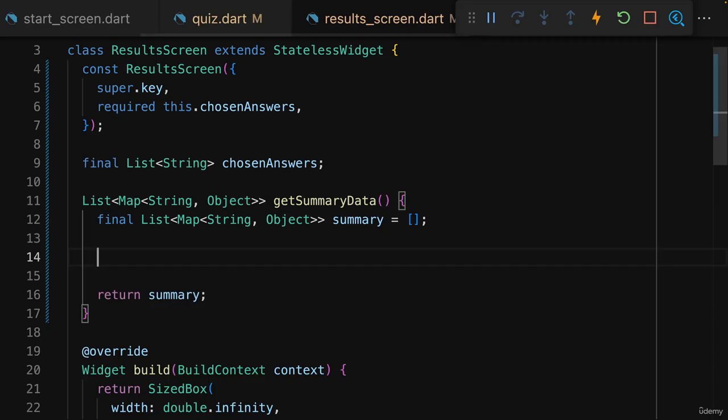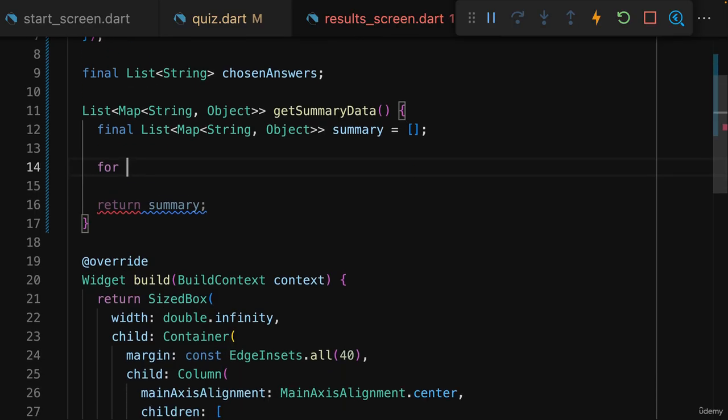Now, earlier in this section, we saw if statements to run some code conditionally. And if statements are so-called control structures because they allow you to control the code execution flow. Another kind of control structure supported by Dart and many other programming languages as well are for loops. With the for keyword, you create such a loop, and a for loop simply allows you to execute a certain code snippet multiple times. To do that, you also add parentheses here, and between these parentheses, you add your for loop configuration, so to say.